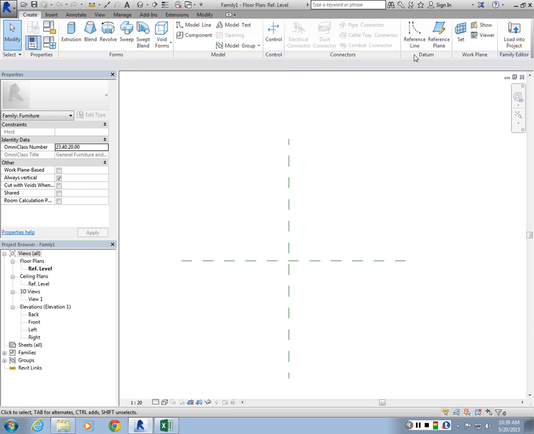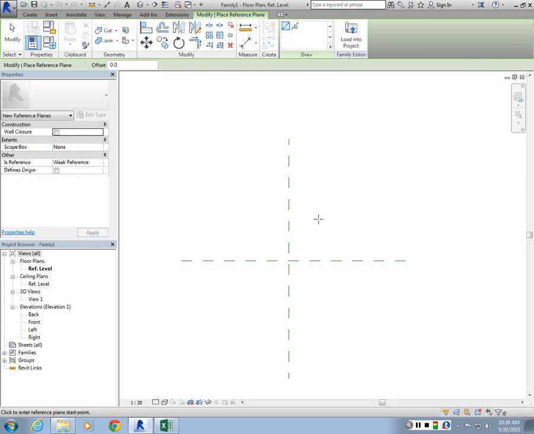So go to Create, Reference Plane, and I'm going to just create a simple solid shape right now. I'm going to choose Pick Lines, and I'm going to define an offset, let's say 1 foot.